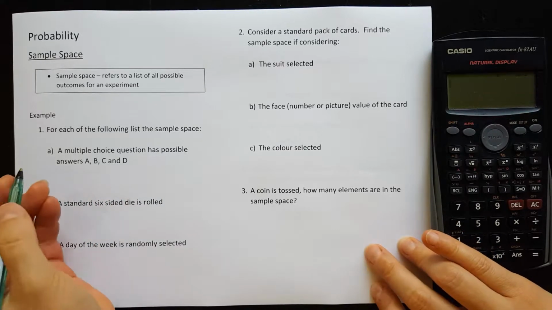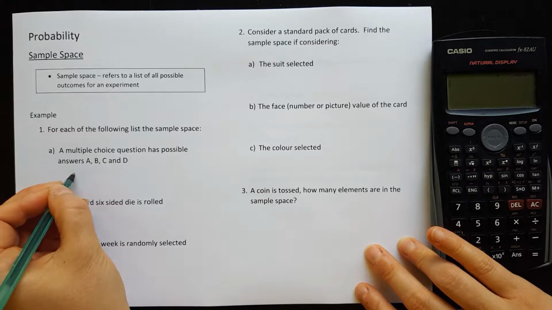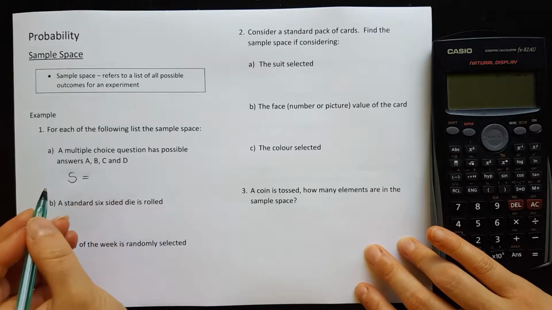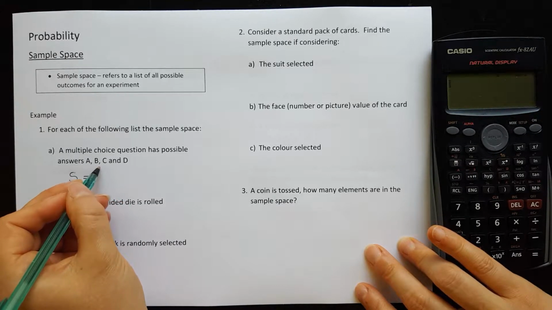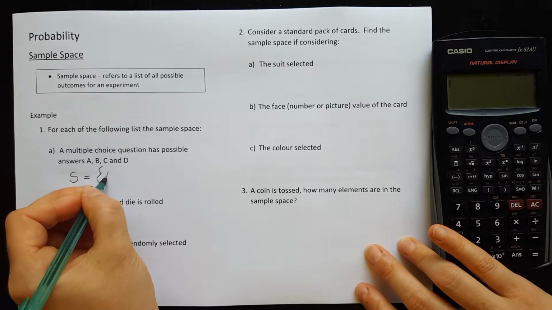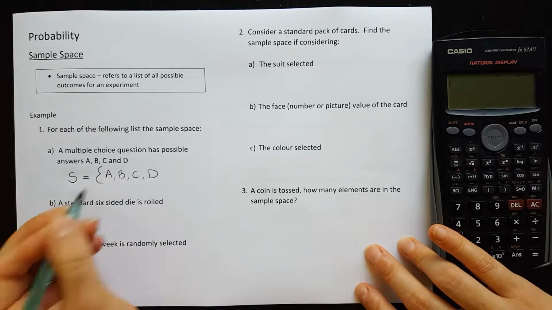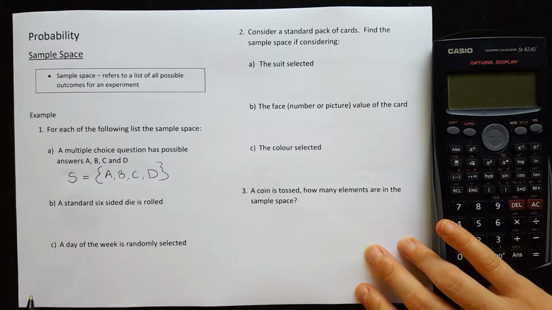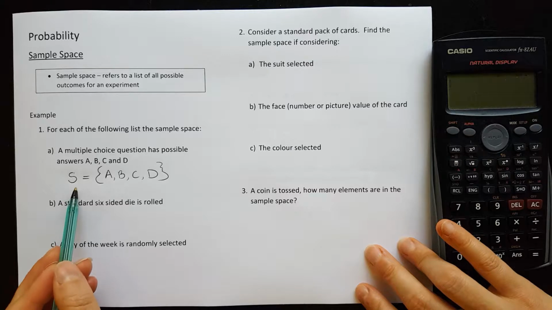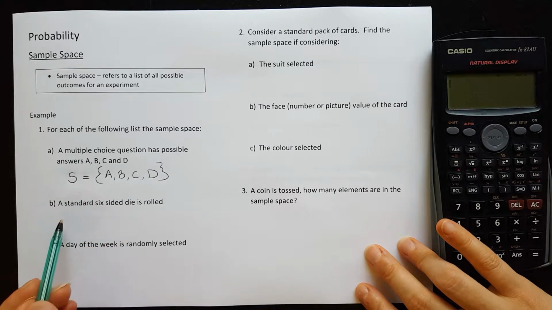So it's telling us that the possible outcomes for a multiple choice question, we say S for sample space is equal to, and we're going to put all of our options in some funny looking brackets, a bit like this. So our options for our answers could be A, B, C, or D, and then we close the funny brackets. So we're just listing off the possible choices for a multiple choice question. And this is just the notation on how to write it. Let's try that again for B.